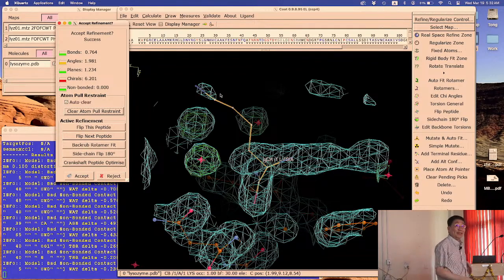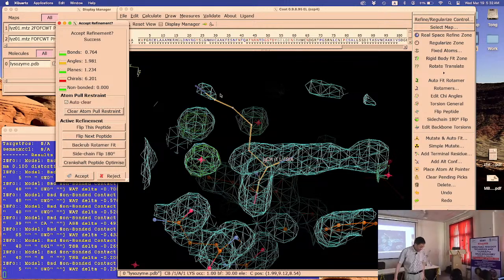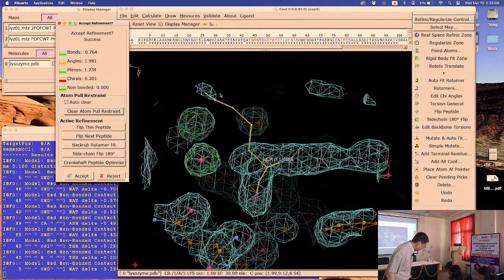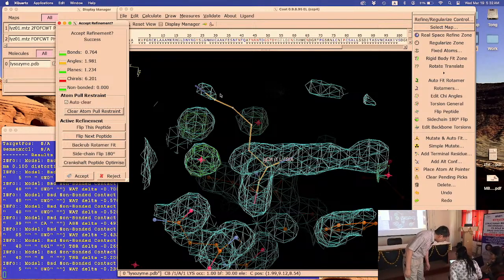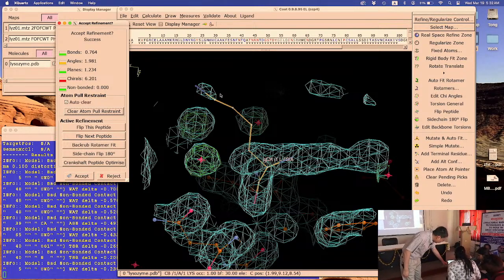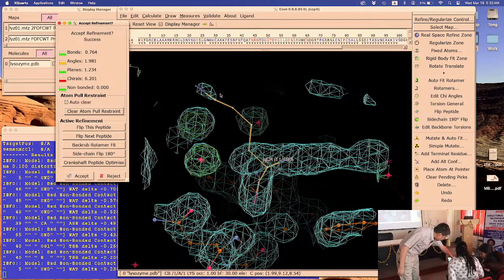Let me walk around a little bit, see how, are you doing okay? You got it? Not too bad, this one thing is still yellow. So where's the lysine? I don't see the lysine. No, you don't have the lysine. Where's the lysine? It should be over here.